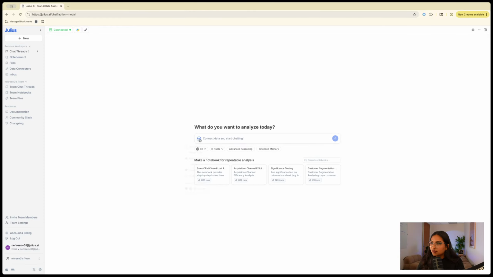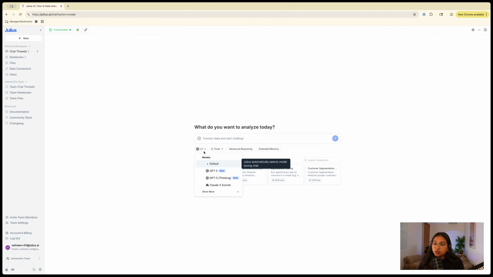So you're going to click this plus icon here to upload a file, and you can also upload something from your Google Drive, personal OneDrive, through one of our data connectors, which we're going to jump into in just a little bit. So this button here is to upload your file. This button is to actually run Julius. Let's talk about these here.